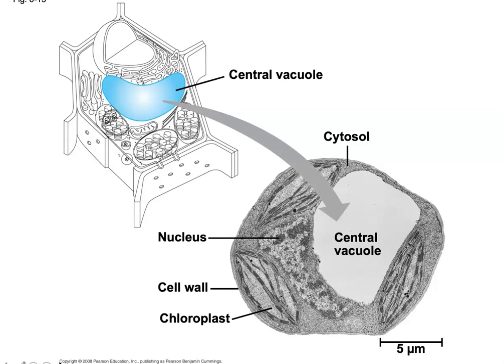The job of the central vacuole in the cell is also to provide, it kind of pushes up against the cell membrane and kind of gives it shape and provides it something called turgor pressure. So it keeps the shape of the cell because it's filled with sugar as well as water.